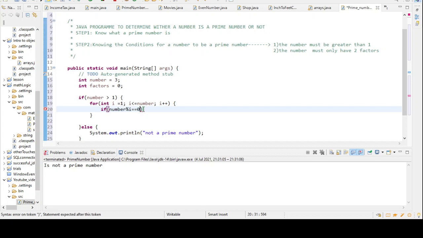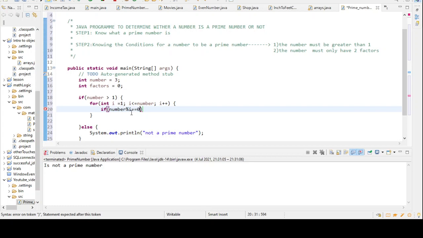Okay, yes, so remember that I will be any number, or any value, that is less than this number. Let's say for instance we have 3 here. The first number that will be stored in the counter is 1, right? So we shall have 3 divided by 1. If we have a remainder equal to 0, or basically if we won't have any remainder, then something should happen, which we are about to write here.